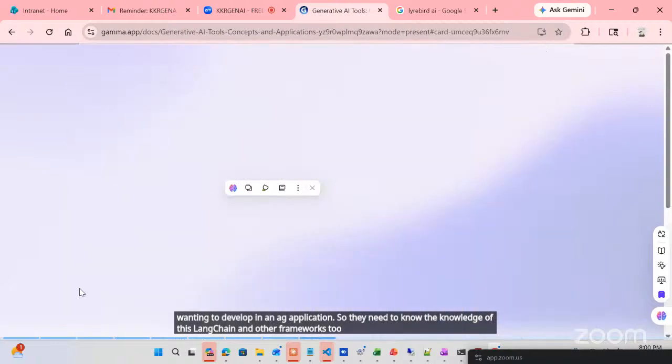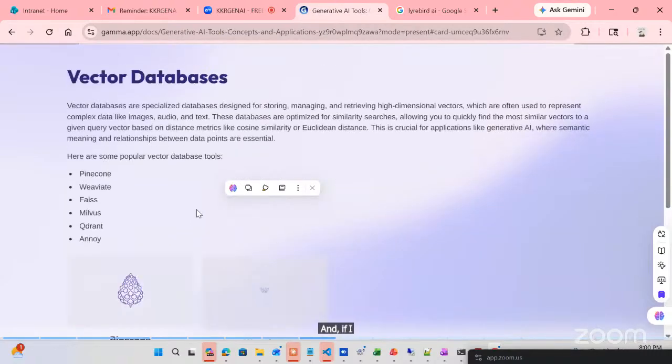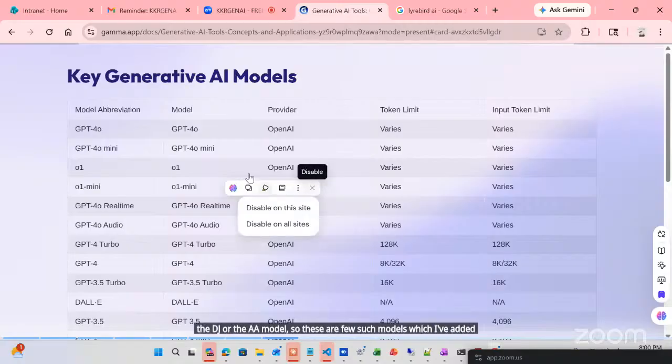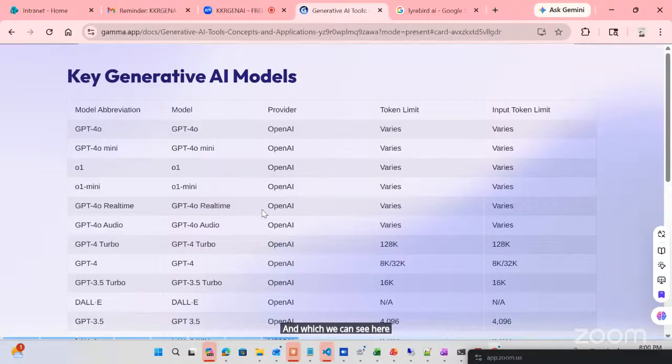And if I talk about the AI models, these are a few such models which I've added, and which we can see here. GPT-4, and you can see the service provider also, and we have a token limit also.